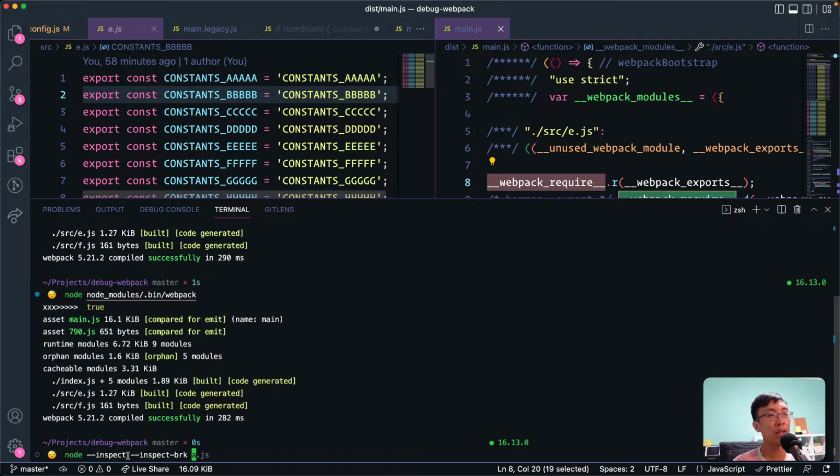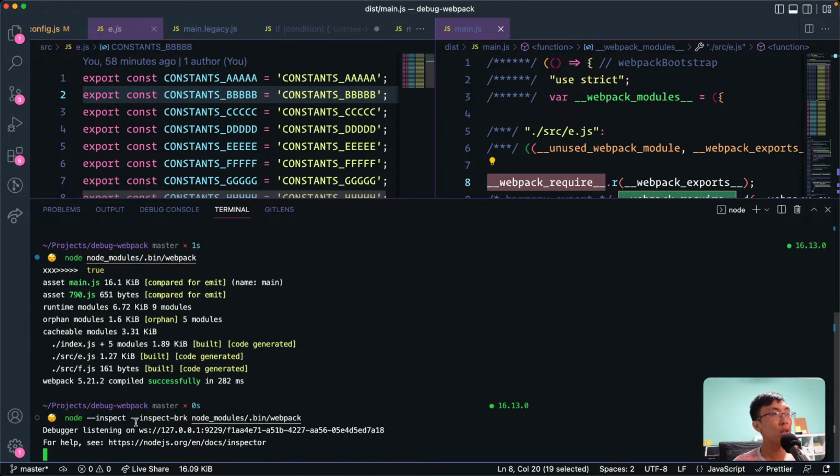If you just use inspect and you haven't opened your Chrome inspector, then when the whole process is done, it's done. You don't have a place waiting for you, right? So I run webpack with these 2 flags.